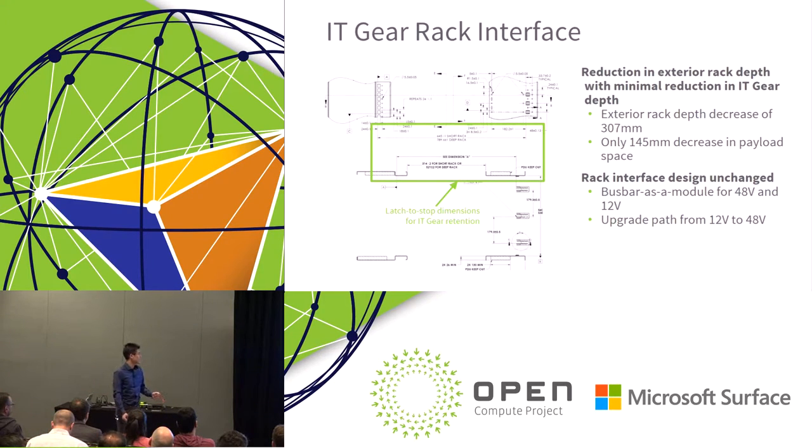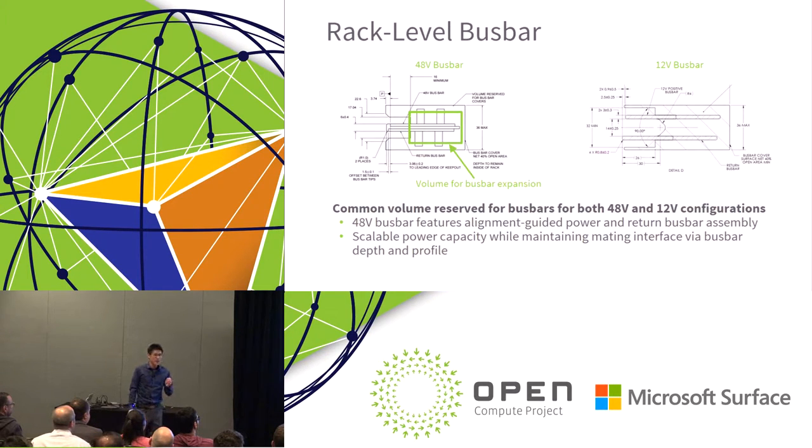...the shallow and the deep rack. So the latch to stop dimensions for the IT gear retention, that's what we should be looking for. And part of this is defining where the rack level bus bar location is. So when we built the specification, we wanted to make sure that everything always blind mated.